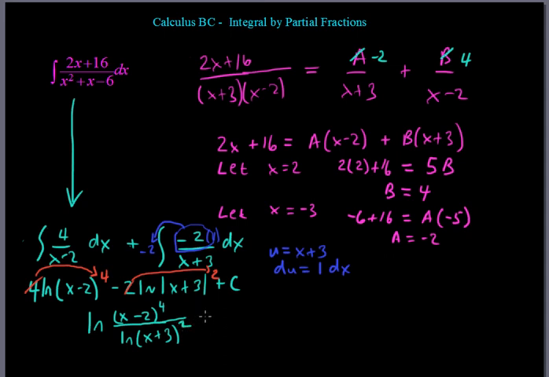Now you may notice that I got rid of the absolute values, and the reason for that is those are even powers, so of course (x minus 2) raised to the fourth is always going to be positive, so that ends up letting us get rid of the absolute values. Same thing happens on the squared term right here, that (x plus 3) squared would always be positive, so we can ditch the absolute values there also.